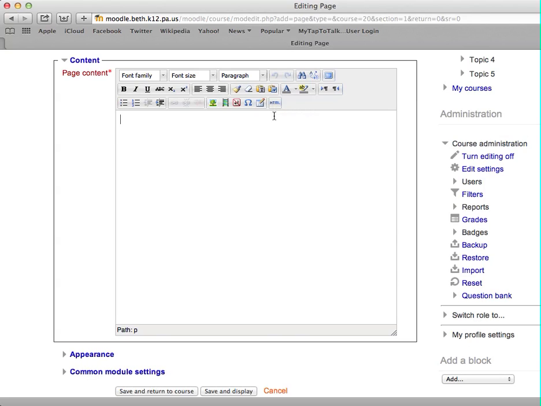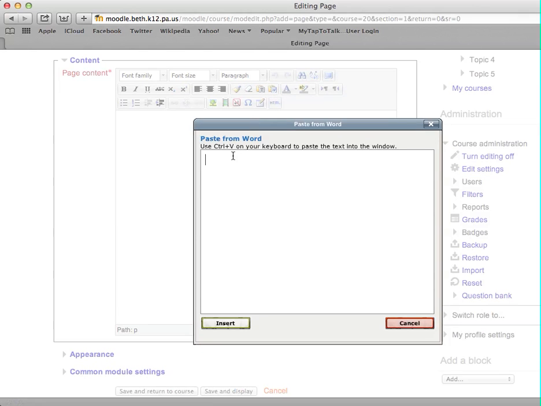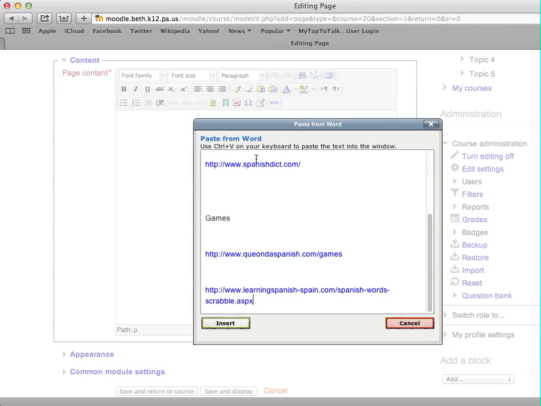It puts a lot of characters in that other systems just really don't like. Some invisible stuff that you don't see. So I'm going to use the paste from Word option. I'm going to click on that since my content was in Word. And then it says use Control V to paste the text into the window. So I'm going to do that.